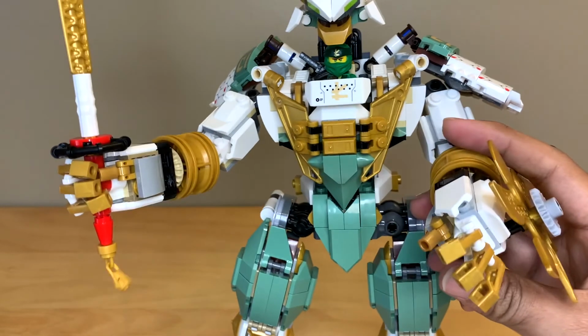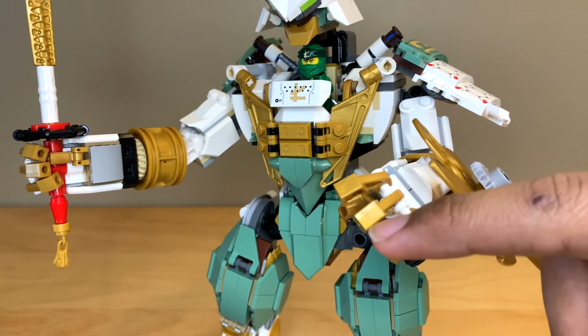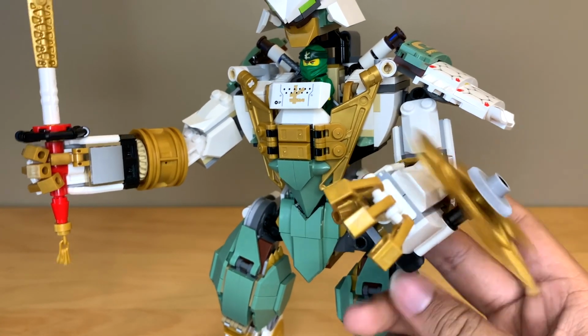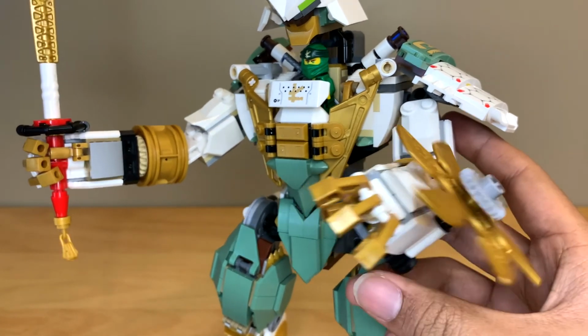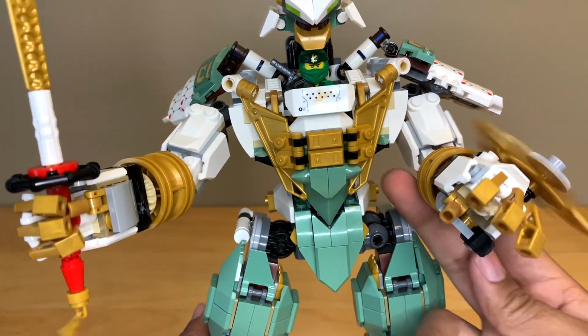I like it when hands are slightly different, but not super different. I wouldn't have been happy if this didn't have fingers and if it was just a gun arm or just a blade arm, but that works really well. And it's very natural. It's in a really natural place while you're playing with this thing to just be able to spin that blade.